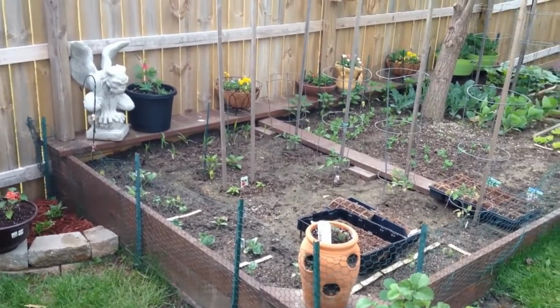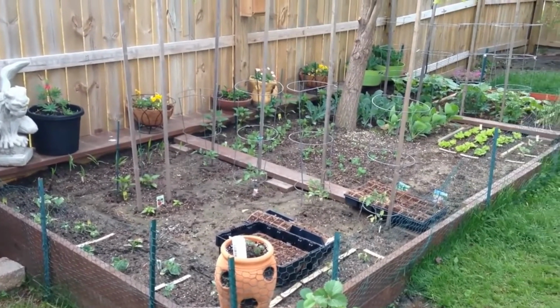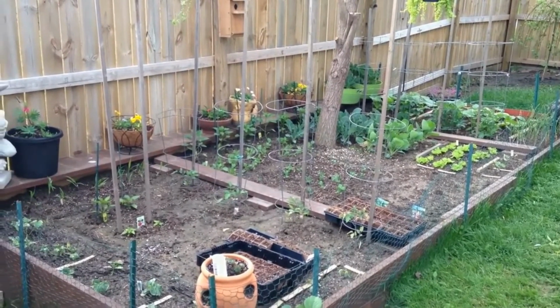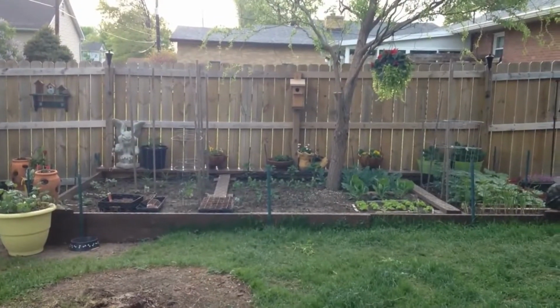Here is my garden in full swing. I like the big bench in the back because I'm able to set my flower pots and little knickknacks on it. I am totally in love with how this looks.